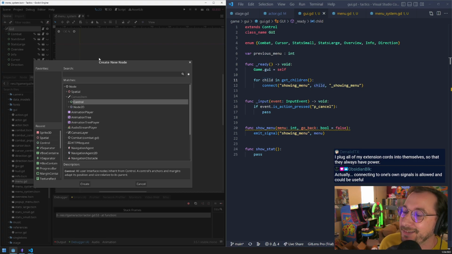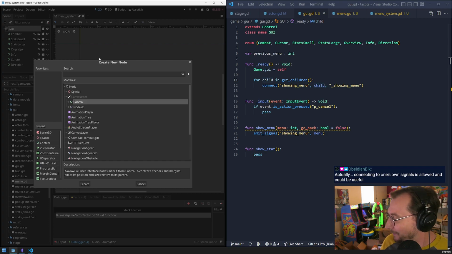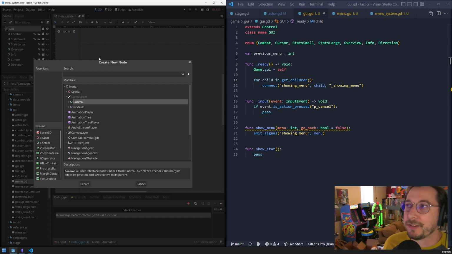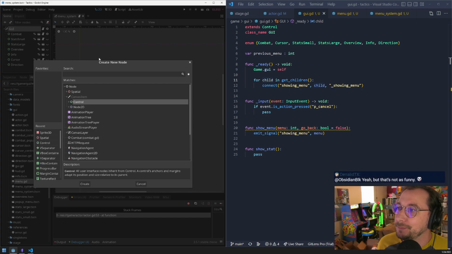No, it is possible, and I have done that myself. Because sometimes you want to emit the signal and not also have to call a function for the class itself. So doing a connection to self, that's common. I feel like I do that a lot in buttons and stuff, like on press for a button, you know.